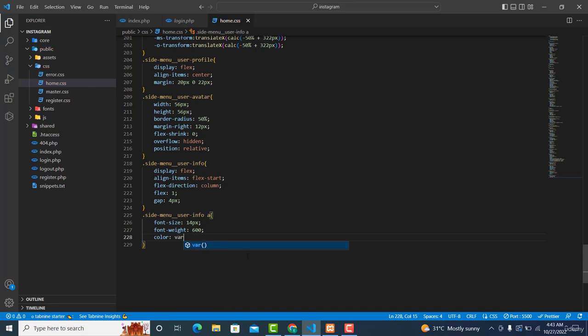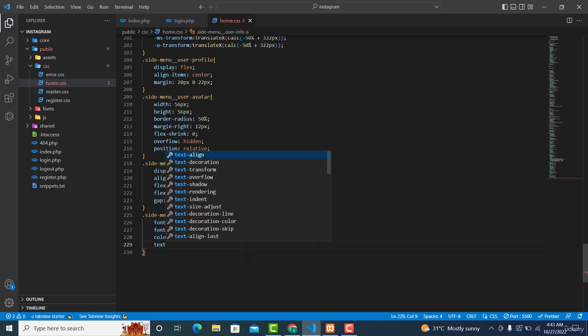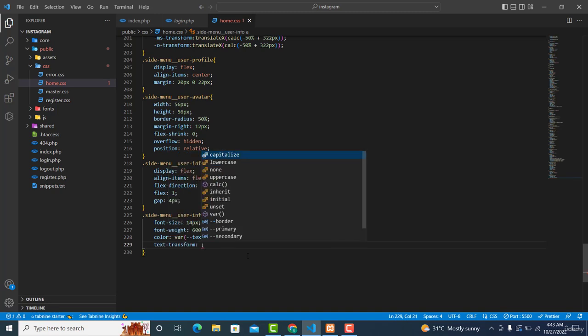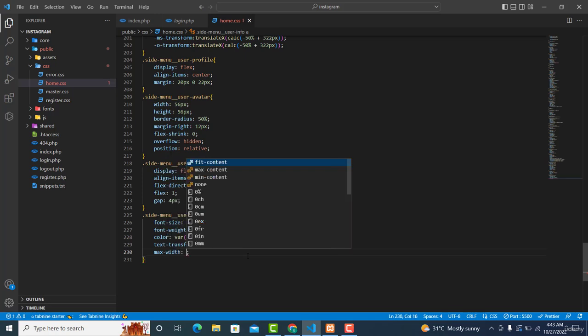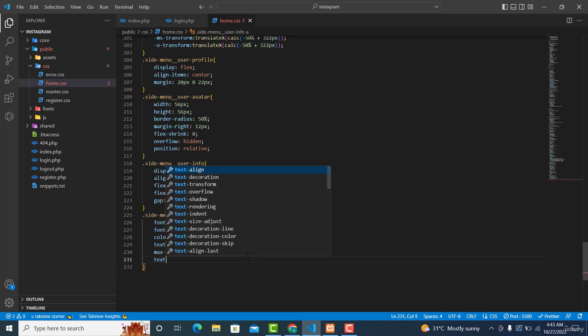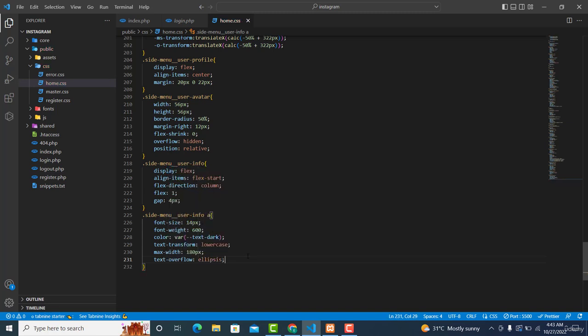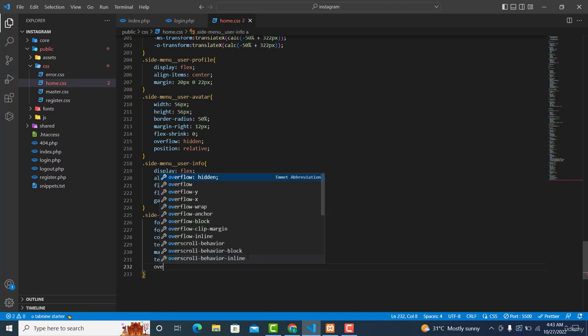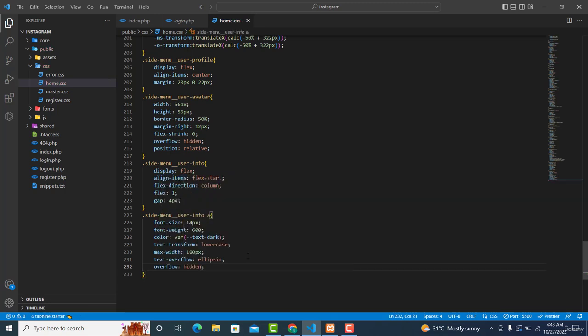Then color will be var(--text-dark). Then text-transform to be lowercase. We have max-width to be 180px. Text-overflow to be ellipsis. Then overflow to be hidden. Then white-space to be nowrap, which is this one.